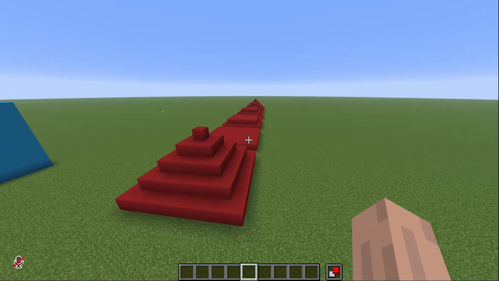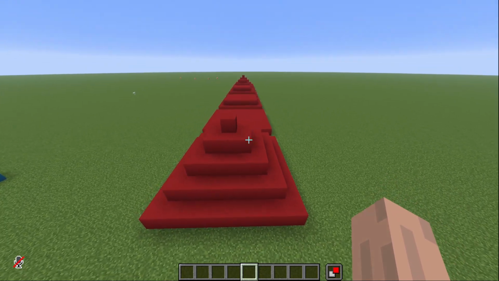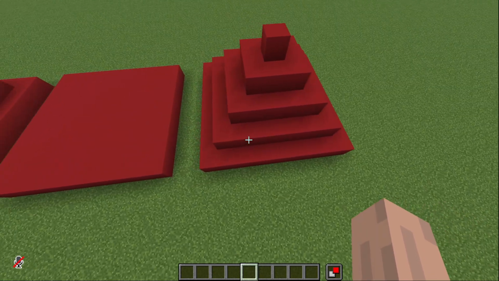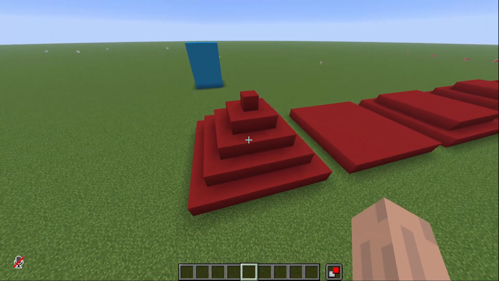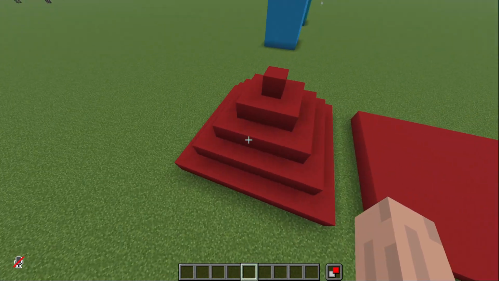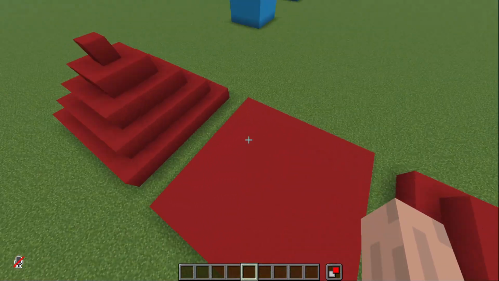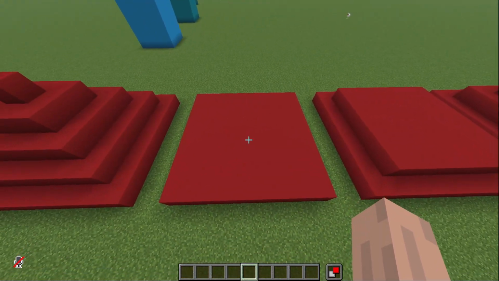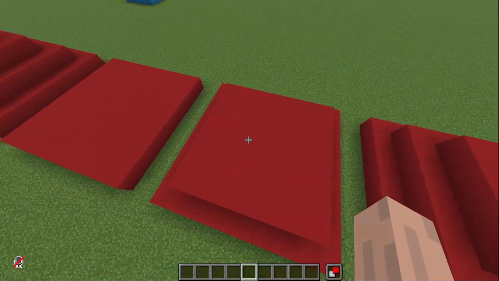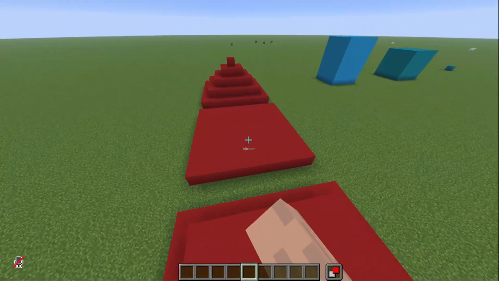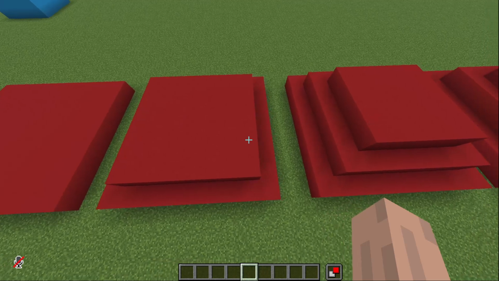Next up, we have the pyramid. Now, we are going to be taking a look at a square-based pyramid, and this is one of those in Minecraft. How you make it is you build a square right here. Then you place another square, slightly smaller than that one, on top.